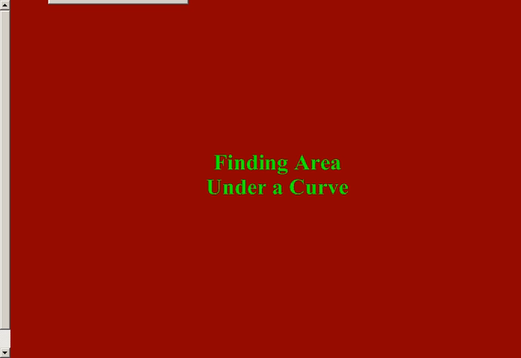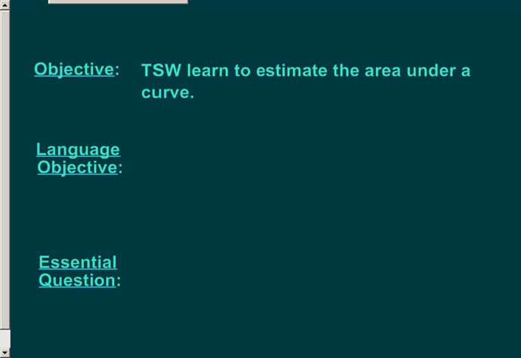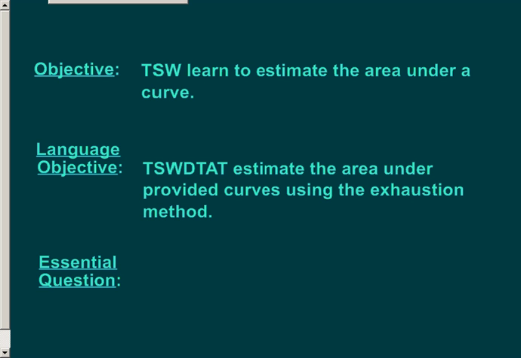Okay, so let's begin. Looking at area under a curve. Our objectives for this day: the student will learn to estimate the area under a curve. The student will demonstrate the ability to estimate the area under provided curves using the exhaustion method. Not sure if you have seen the exhaustion method before. Would not surprise me if it had gotten touched on in AB, but not explored on as deep of a level as we're going to look at it. And your essential question: can I estimate the area under a curve?